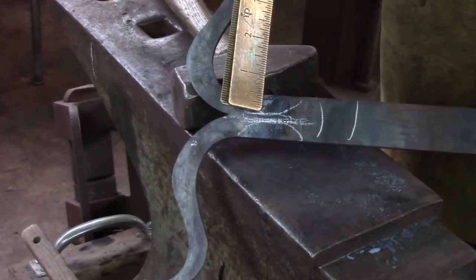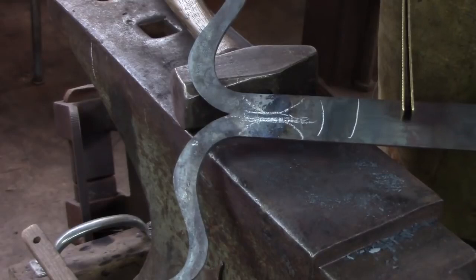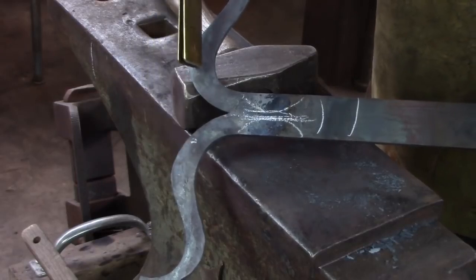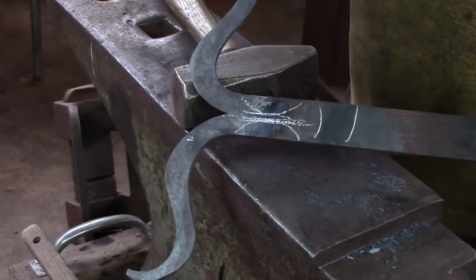Depending on your forge, you may not have room to get the horns in and heat this up. You may have to sever this from the bar, and so you can hold this with a pair of tongs and work on this end. And again, another reason why we didn't cut those horns, so you can get your tongs in there and still be able to work this end.